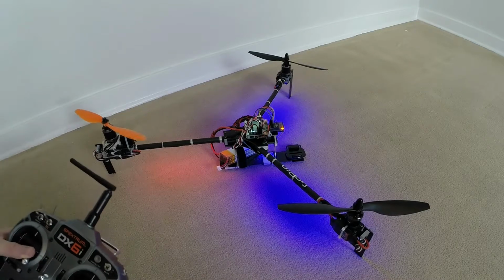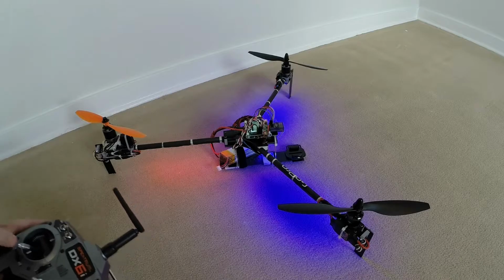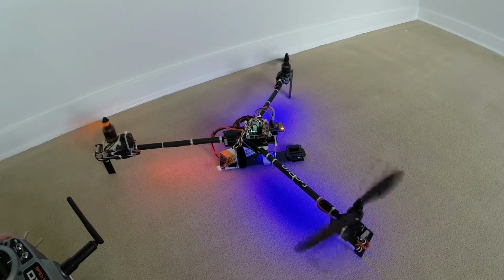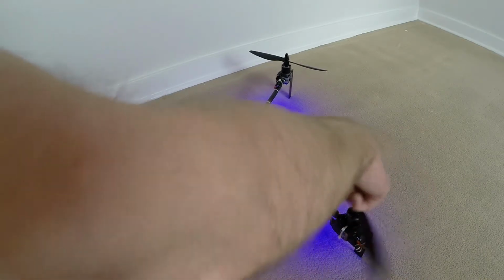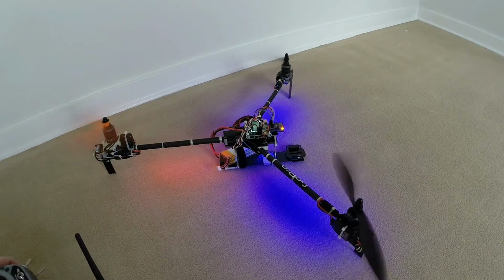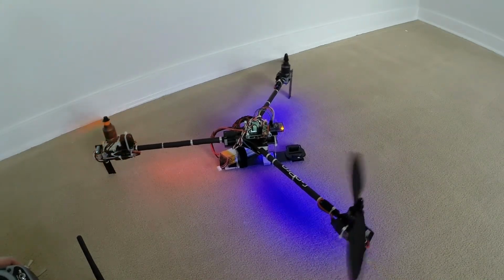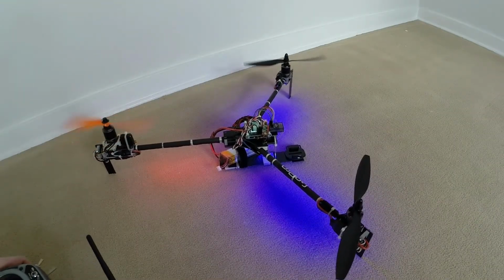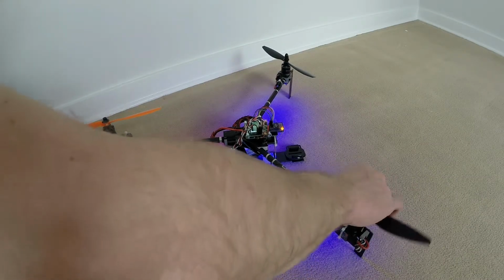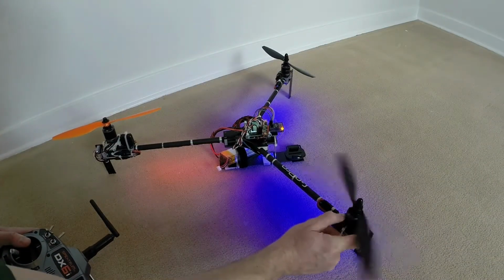Whoa, that was kind of strange. All right, we are now armed. All right, so this guy, he's having some issues. He's just kind of bouncing back and forth here. Actually, kind of violently. So this ESC is definitely bad. I don't think it's the motor. The motor seems to spin just fine. Way to go, I just shoved my arm right in the camera there.